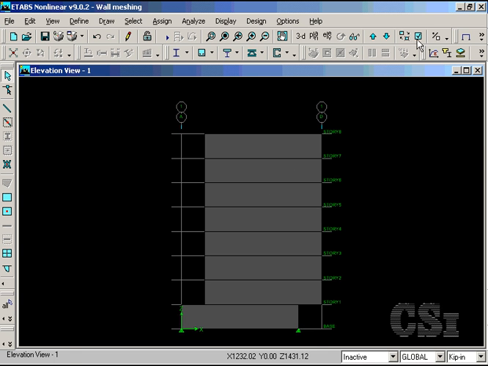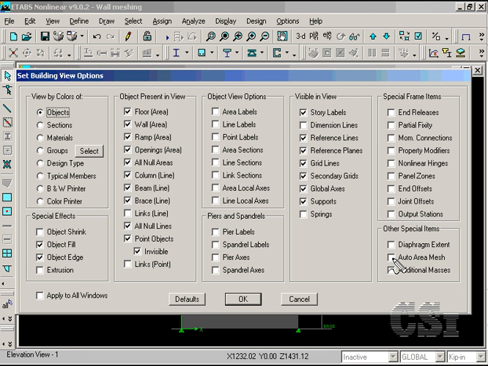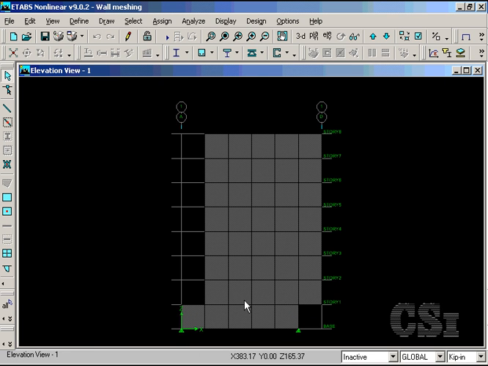If we go to the View Options command, we can view the mesh on screen. Note that the mesh lines up not only at the corners, but that all of the interior mesh lines are continuous.